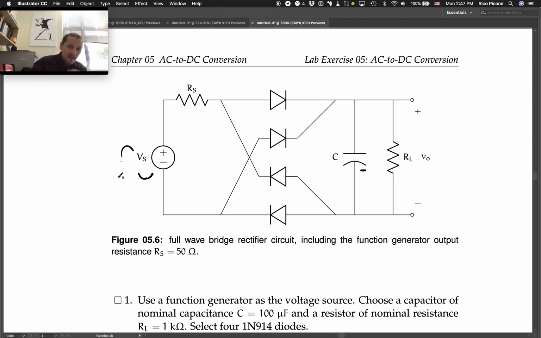Something to note on the diodes, I think it's in the text somewhere, but I should call it out explicitly. They almost look like resistors to some extent, though they're a little different looking.